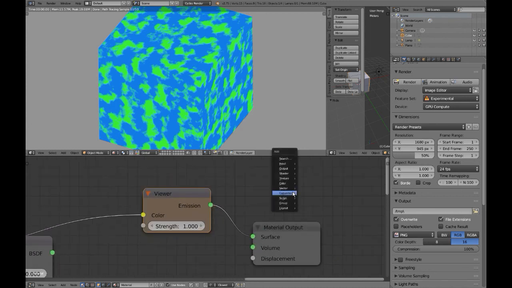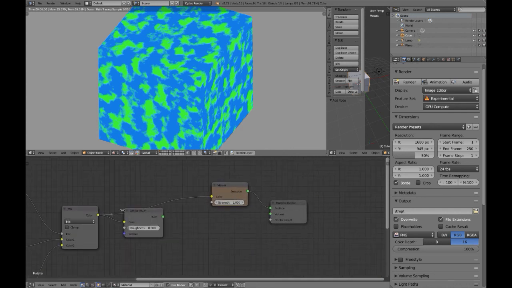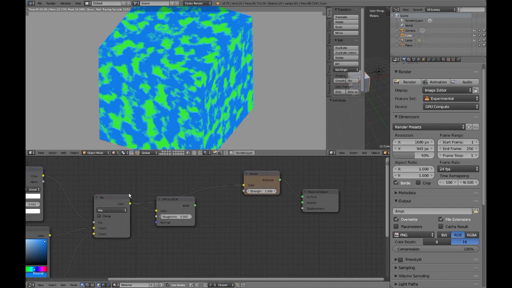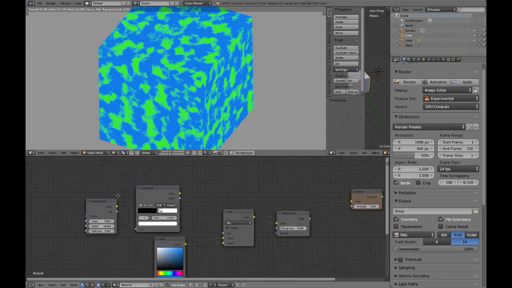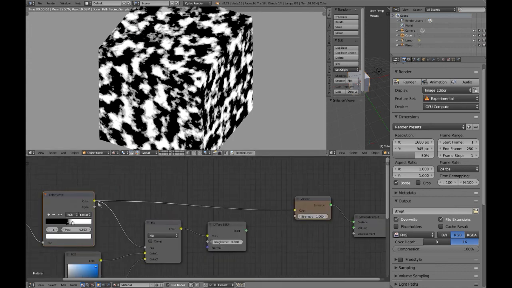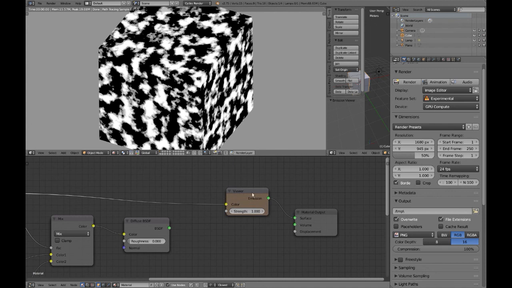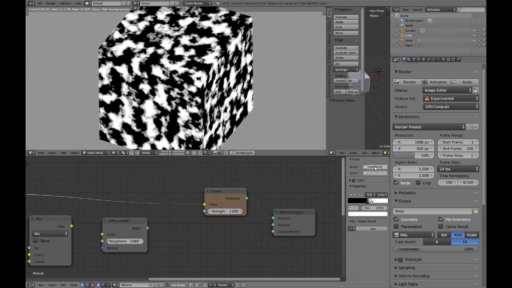You can get it from shaders, emission, and it's the same thing, but it's being fed the information which you clicked. Say, if you want to see what this color ramp has so far, it automatically sends whatever you have after a node to the viewer node, which is emission.